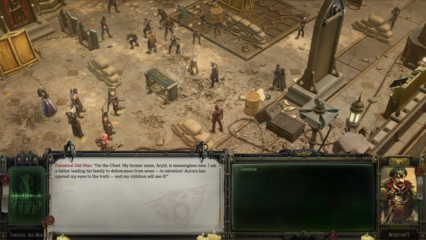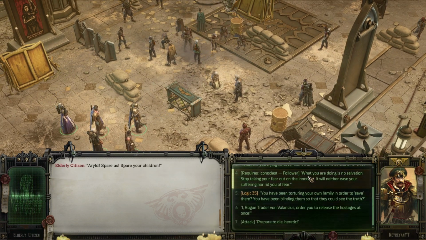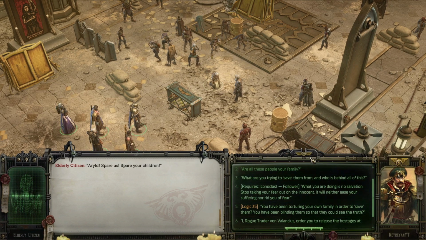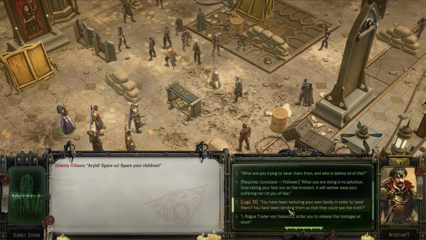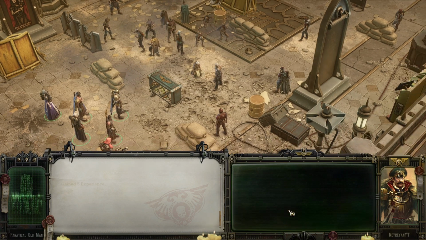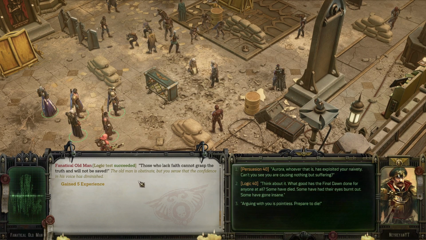Kind of like this little area over here. My children will see it. Iconoclast. Let's use this because this will give us points. Those who lack faith cannot grasp the truth and will not be saved. He's obstinate, but you see the confidence in his voice has diminished.